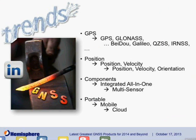So that's making more of a presence in the products and technologies we're seeing and the requests we're getting from the market. As well, we've gone away from the component system in a lot of cases. It used to be the classic GPS receiver had a separate antenna, a special cable, and then you had data cables to a computer and power cables to a power source. 10 years ago, we moved into the all-in-one survey systems where batteries, radios, antennas, and receiver were all on top of the pole. And those are classically called the all-in-one solutions. We had the data collector then being the separate device down at eye level or hand level for the surveyor to use. That's going in a different direction, and this is interesting.